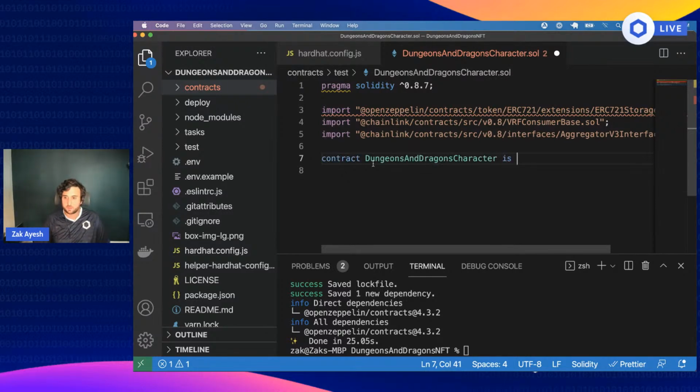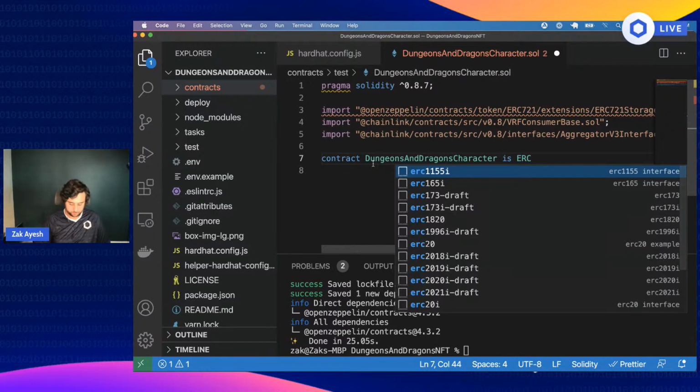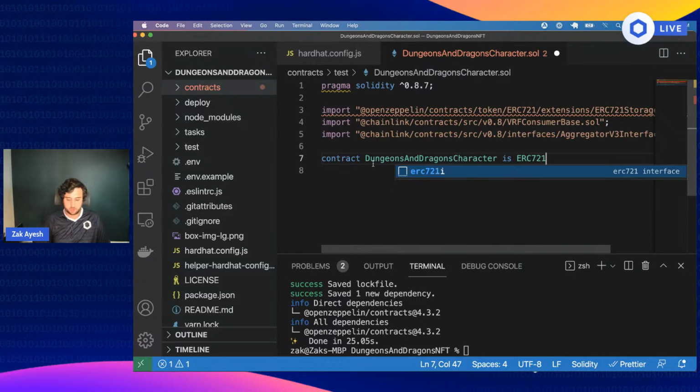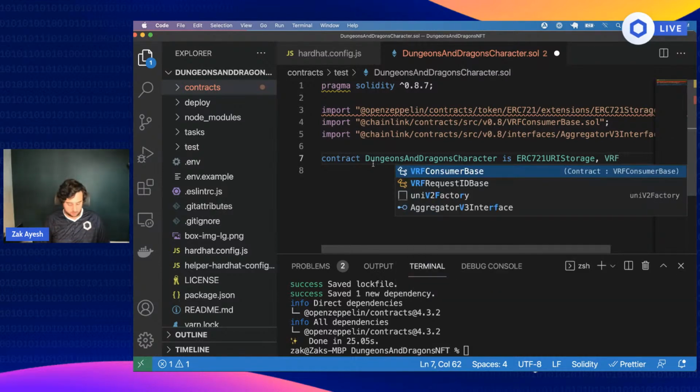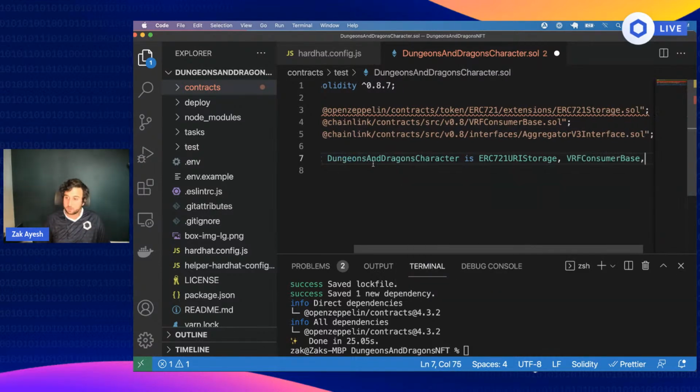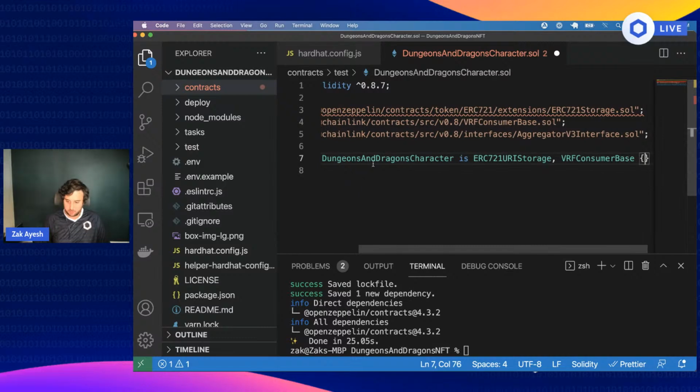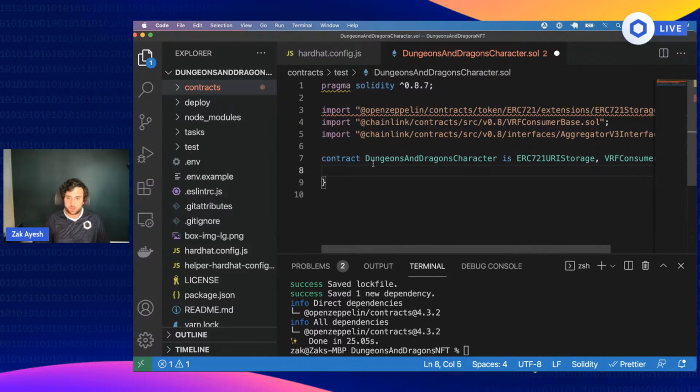So we're going to say is ERC721URIStorage, VRFConsumerBase. And that's all we'll need for now. And we'll go ahead and start writing in the body of our contract.